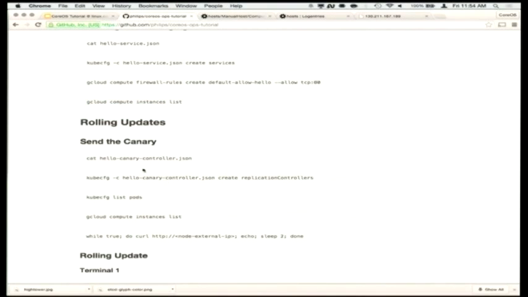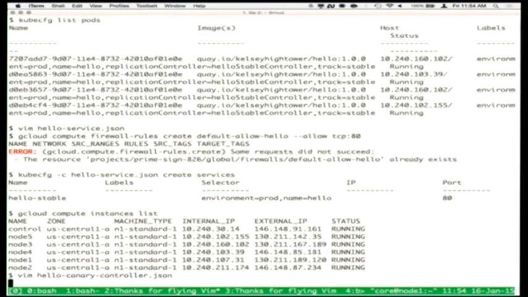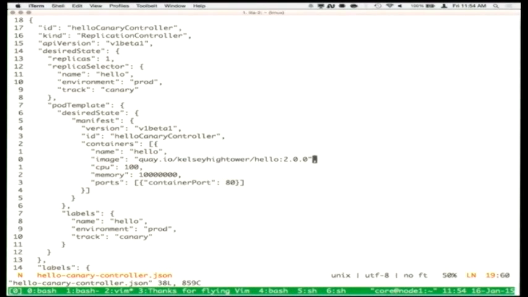What we're going to do is create another replication controller called the Canary replication controller. And what this is going to do, we're only going to have one of them. It's going to be on a track called Canary, so it's going to be slightly different. And how Canary tracks are used in a lot of infrastructure is some developer has said, I know 100% that my code is 100% correct and it won't break anything. And the operations people say, let's measure that.